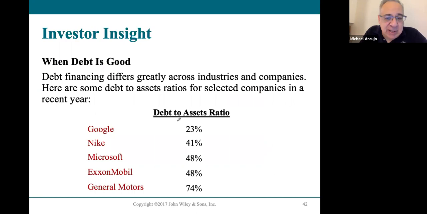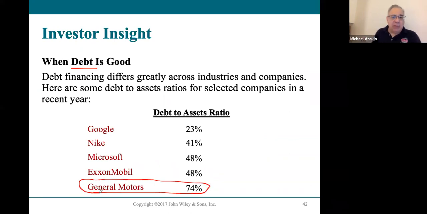Like I said, some debt is good because a lot of companies rely on debt to buy their assets. General Motors is listed here. General Motors is a manufacturer of automobiles and trucks and things like this that are done on assembly lines that are highly automated. So they need buildings, they need lots of equipment. You don't just buy a building for cash. You often buy those with debt. You don't buy equipment with cash, oftentimes not if you need huge assembly lines. You're often buying those with debt. So having a high debt to asset ratio for a manufacturer, like I said, doesn't bother me too much because of what they do. But for a retailer, it bothers me.